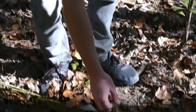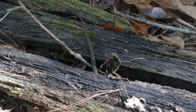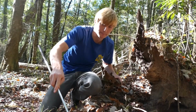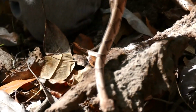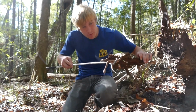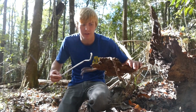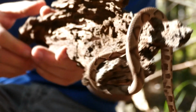See, bud? Copperhead. Bye. Oh, no you don't. Dude, come on. You little stinky. This little guy's got some broken bands. He's also very light. I find that they're always just going to be a bump different looking in these little lowland areas, whether it's lighter, darker, whatever. They're just a little bit different from the surrounding areas. Now, this guy's pretty little, but he doesn't have much of a yellow tail left.